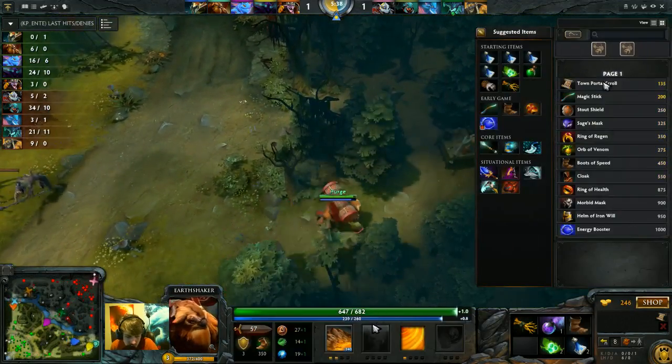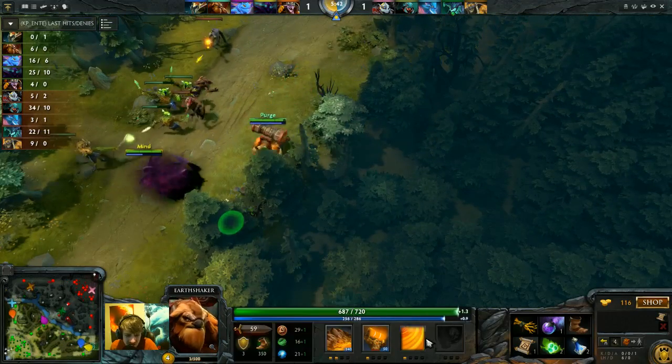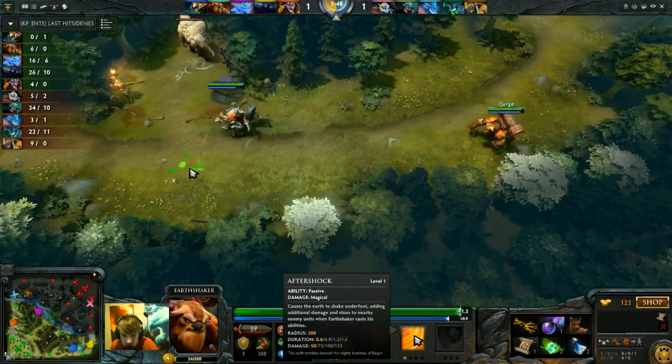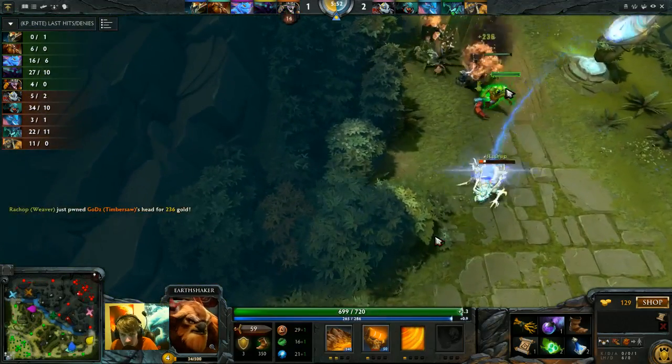So basically, Enchant Totem is just kind of used as a low cooldown to set up multiple Aftershock stuns. Cooldown on this has also been reduced recently. It used to be like, I don't know, 7 seconds or 10 seconds or something like that, and now it's 5 seconds, which is really low. So every 5 seconds you can do a 1.5 second stun, which is really huge. This means that if you don't get a BKB against an Earthshaker, he's oftentimes going to be a huge problem.